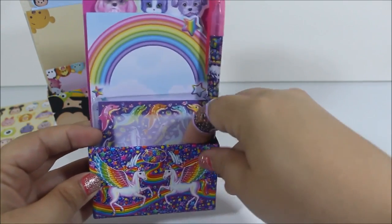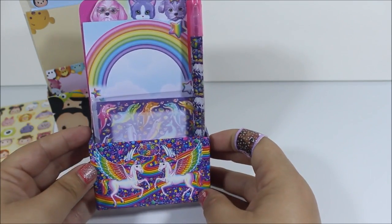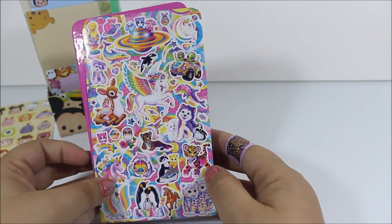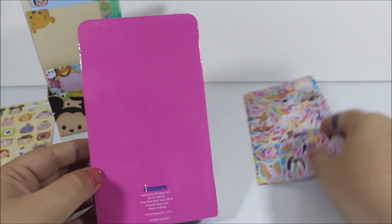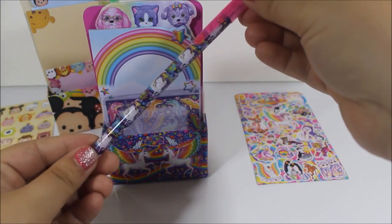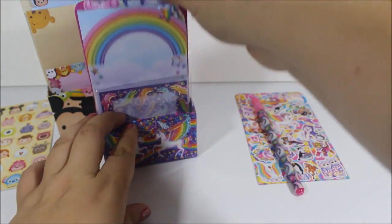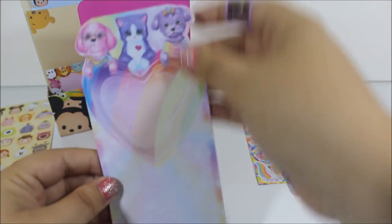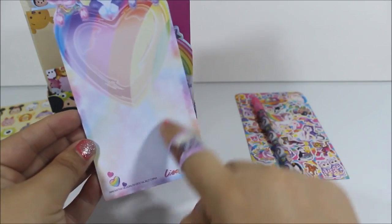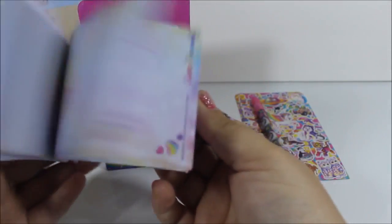So cute. They're not unicorns — I don't know how many horns are on them. And then we've got a sticker sheet on the back, and it's just pink. So we have our pen — it has a unicorn with the moon, which is awesome. And our big list pad. Oh, I love it. Look at that. I like how it's kind of like the rainbow effect down here with the little hearts. It says Lisa Frank. Guys, this is so pretty.